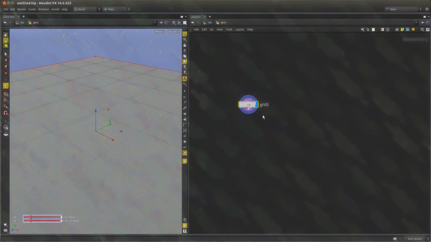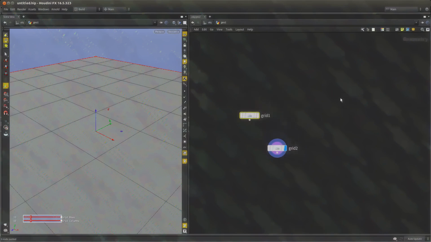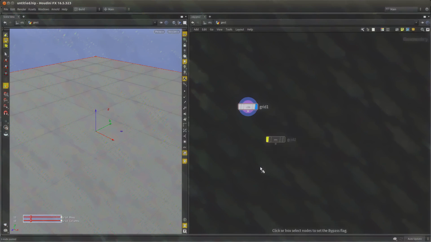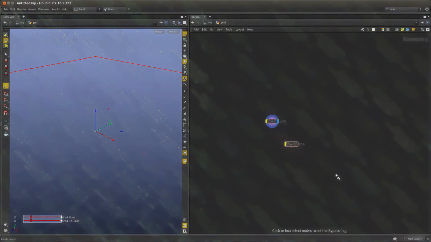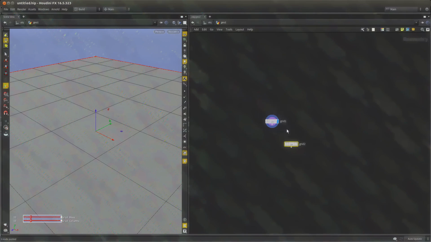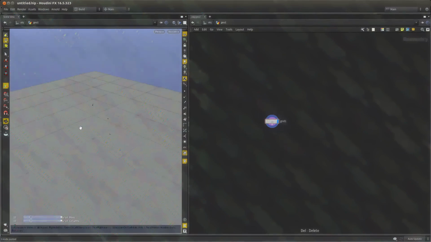Now one thing new in Houdini 16 is that there are a few different ways to view the nodes. If you hold down the R key and drag, it will display that node, so you don't have to click. You can just hold the R and then drag, and that will select the node. You can also hold down B and drag, and that will disable the node instead of using this. So you can do batch updates for multiple nodes. If you see me do this, and I haven't previously, sorry I didn't mention it earlier.